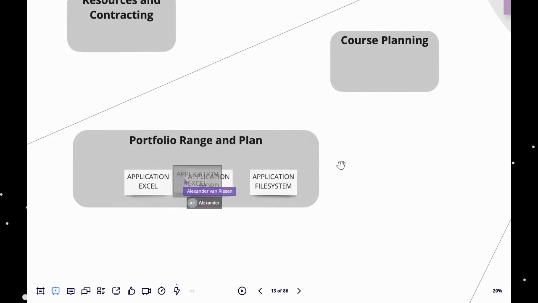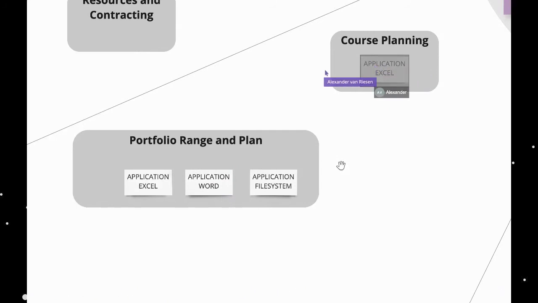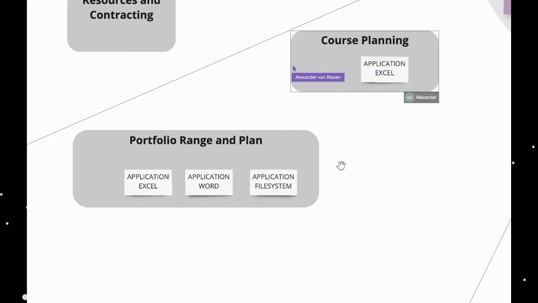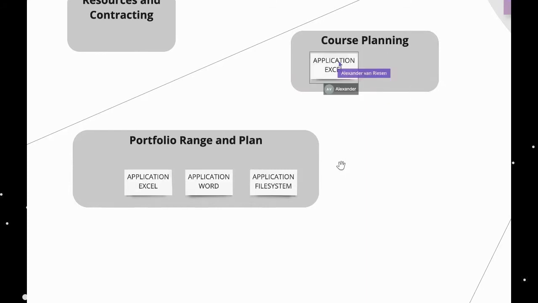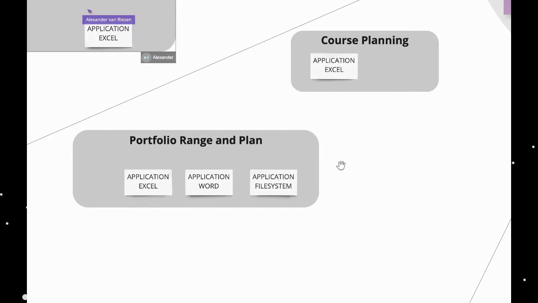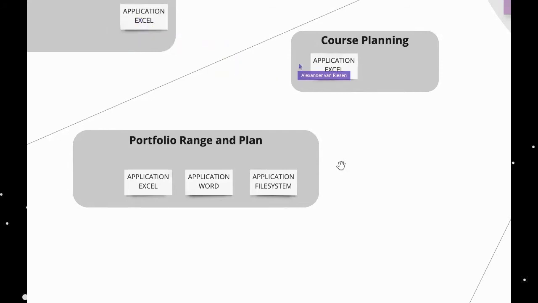So what we can do is then start to put in also the information flows between the capabilities, or maybe between system to system, depending on how much we know of how that information is actually being transported between different areas. It might be someone just calling someone and saying this is done, or it could be information to information. So here what Alexander did was just to add an arrow between two systems.